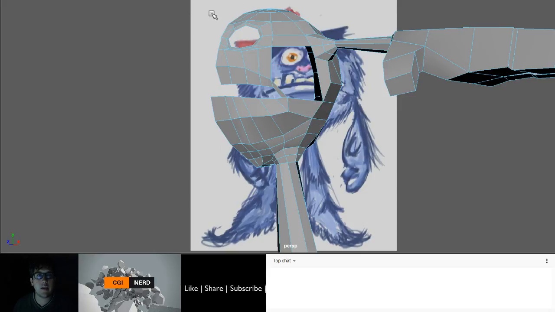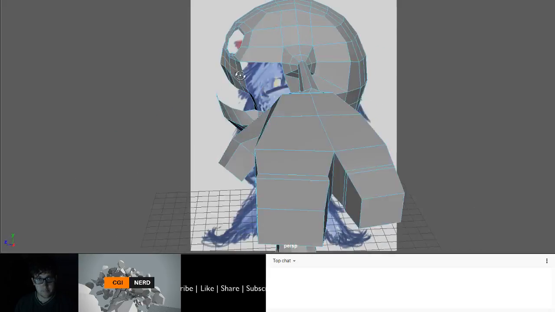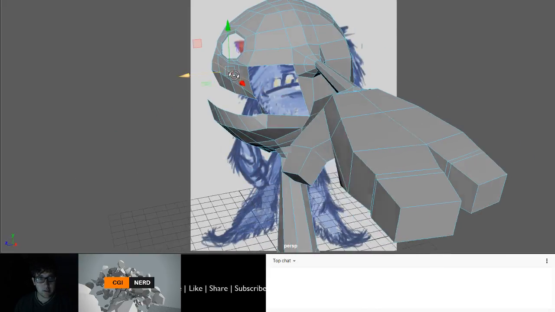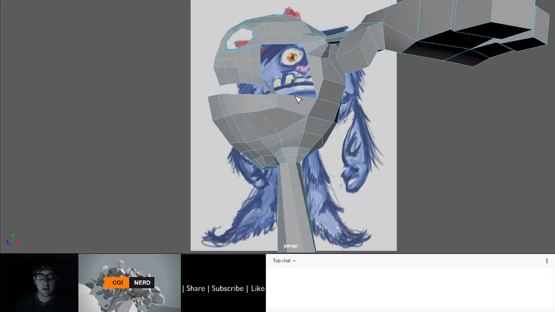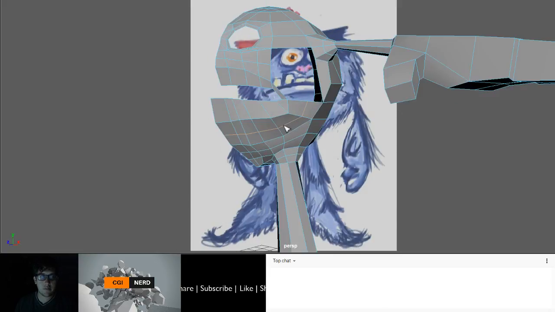and I can insert an edge loop right here. So that gives us a little bit more geometry there. And then I'll add an edge loop here.